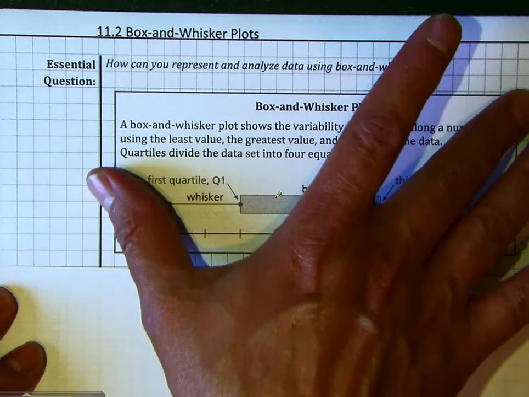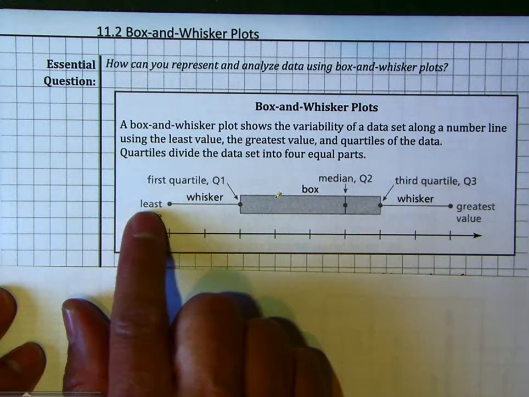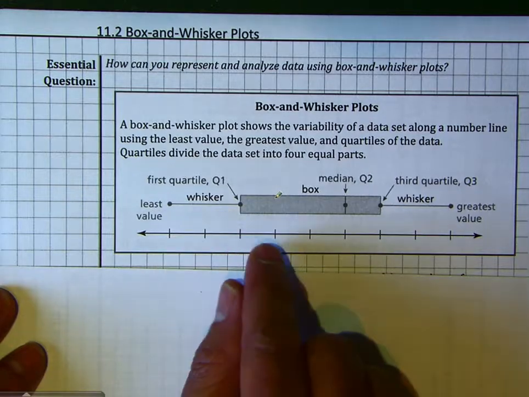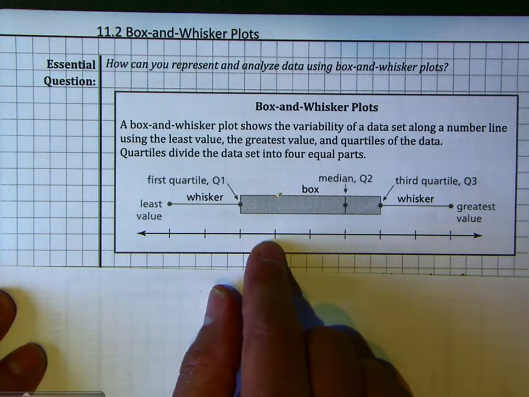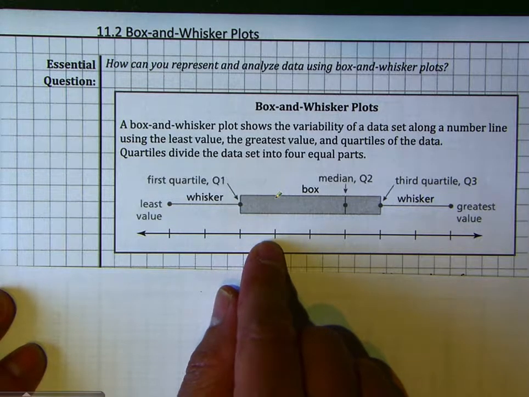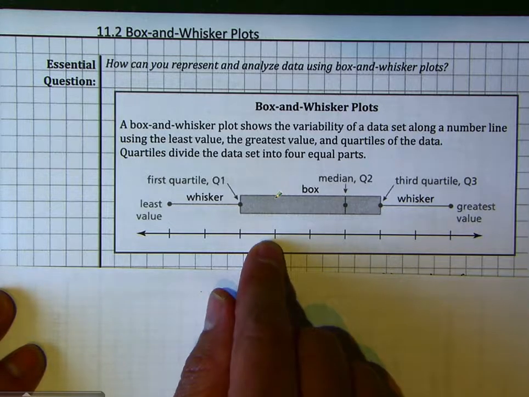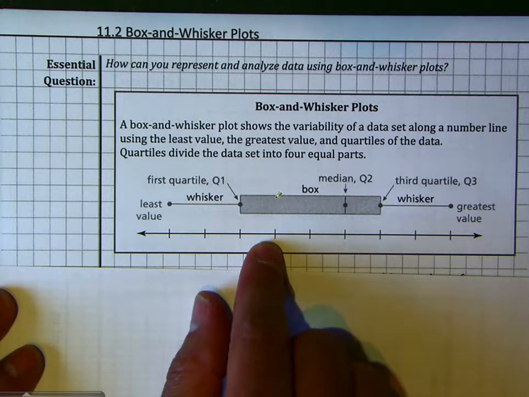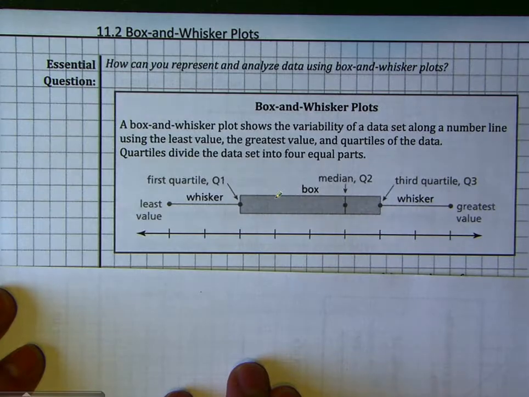We cover it in 7th grade. We cover it in Algebra 1. We're going to go a little more in depth on box and whisker plots than you did before. And then you're going to cover this once again in Algebra 2. And you can actually take an entire class on statistics, and that can be your senior year.